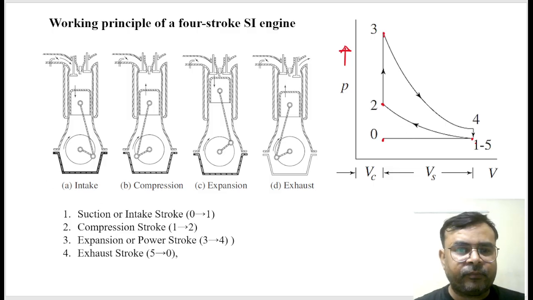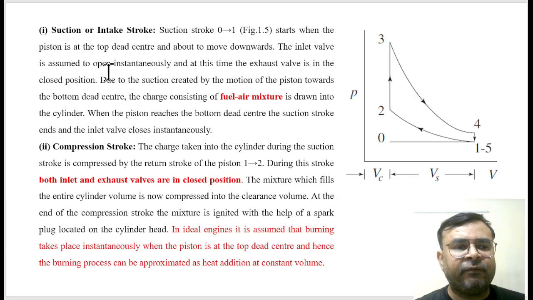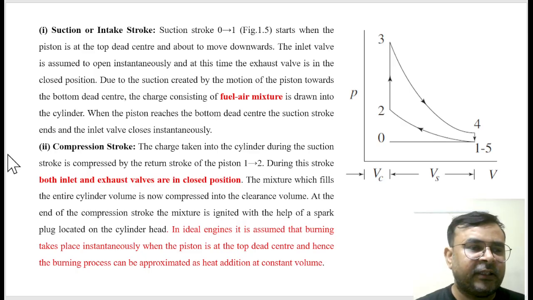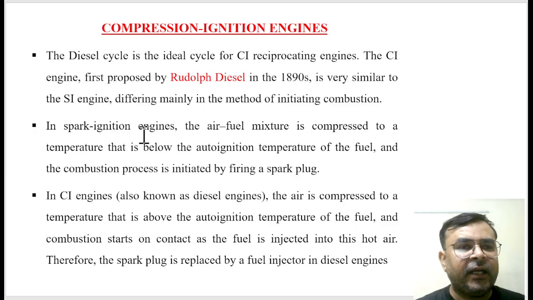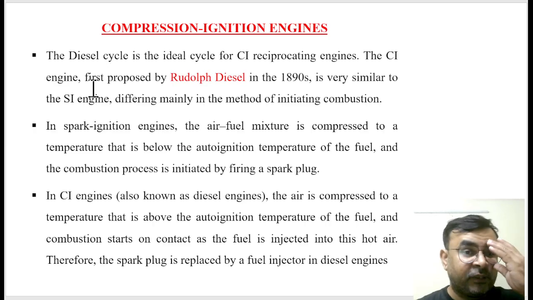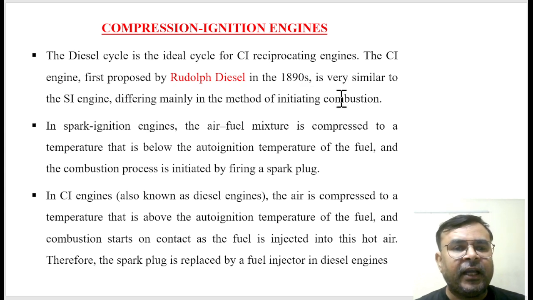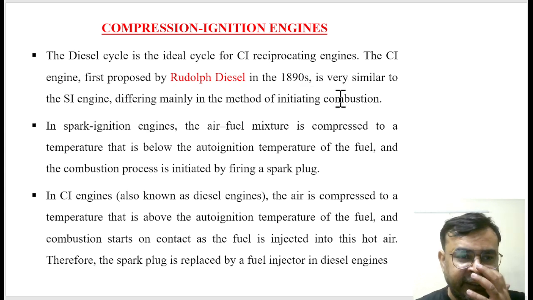So you can see every detail is written here, which I already explained to you. I just provide this note, so you just read it, okay? Otherwise everything I already explained to you. And next you can see the compression ignition engine, that is called the diesel engine. Is it right? Obviously the diesel engine was developed by Rudolf Diesel in 1890, and it is a very similar engine to the SI engine.